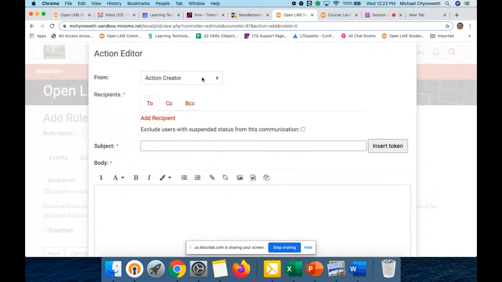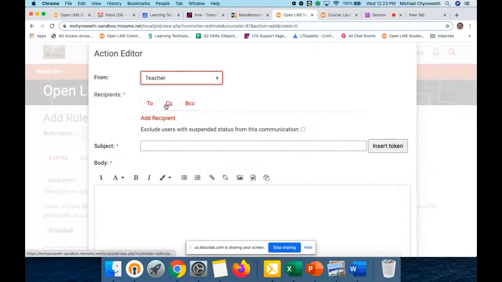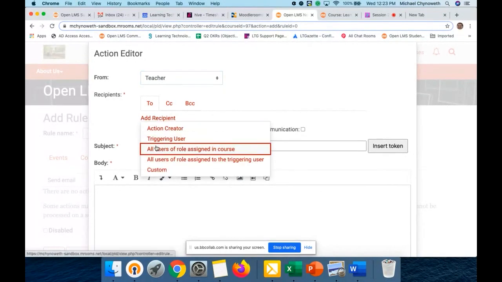And again, the options here, so from action creator, that's the person that I set up, but I might say, you know what, I want it to go from the teacher in this course. And in terms of recipients, this is something I mentioned earlier, and I always want to point this out.